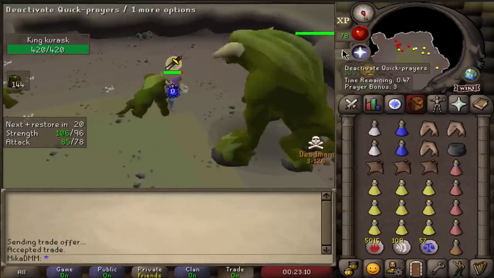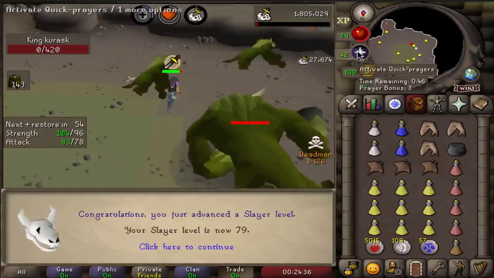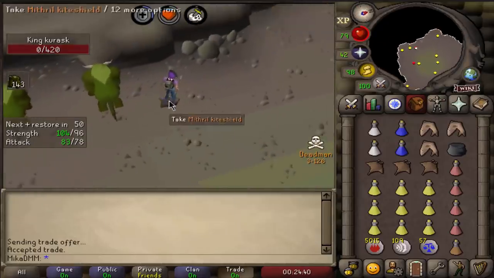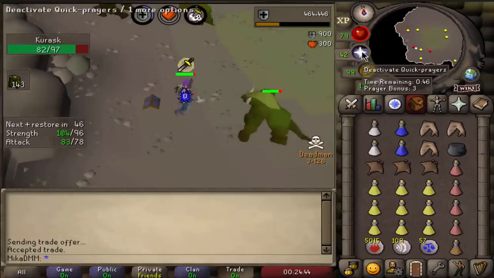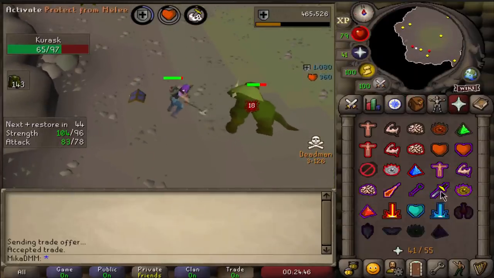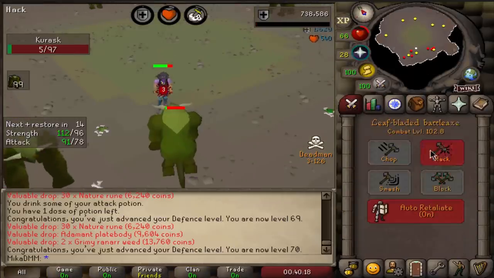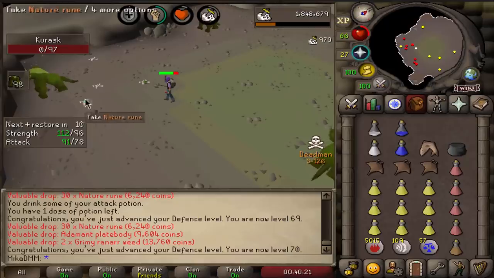Yo, that thing is massive, and I can't hit it. I hit like 10 zeros already. There we go, 79 Slayer at the kill, and I ended up not getting anything special. But that kill took a while, man. Holy shit. Alright, let's keep going. We are 65 defense, 5 more levels. And there we go. 70 defense unlocked. Now we just strength.